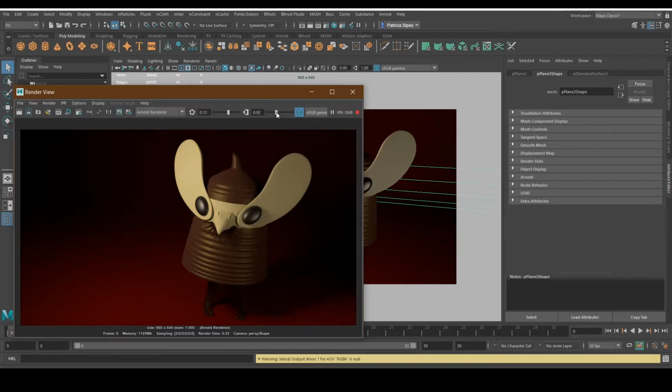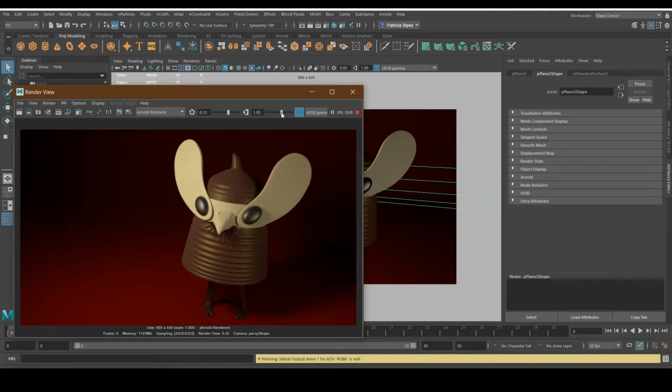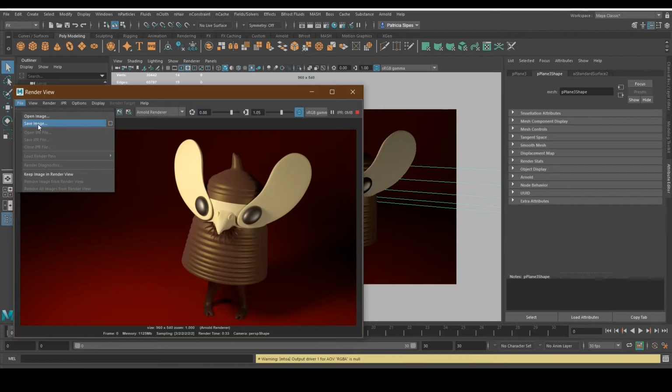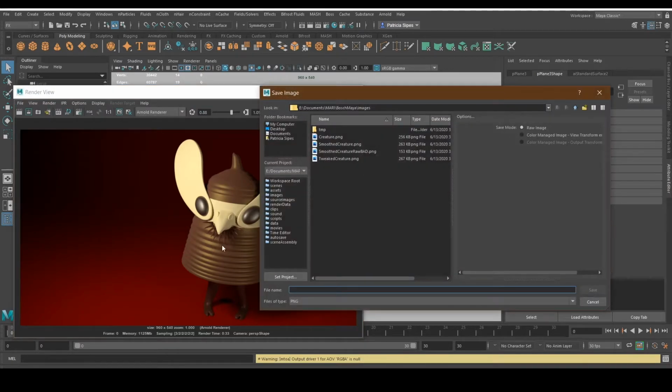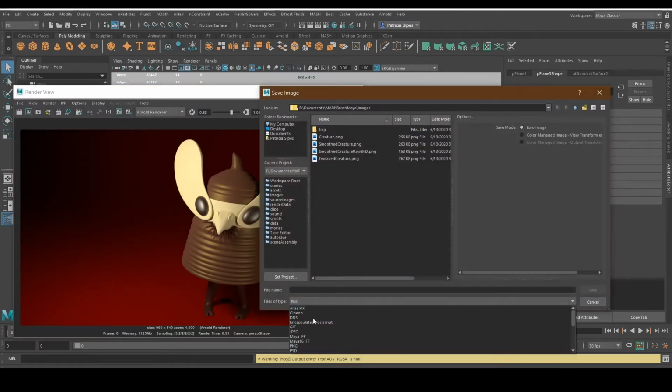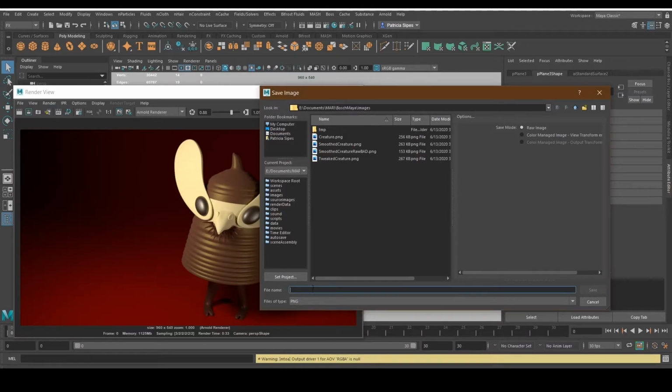You can do all sorts of things with this, and for those of you who have worked in other programs, it's basically post-processing. It's a baby version of post-processing. So if you like this, you can come to File, Save Image, and it may be set on something else. Always try to save your image as a PNG, and save it as whatever name you want. In this case, I'm going to call it Critter Lowlights.